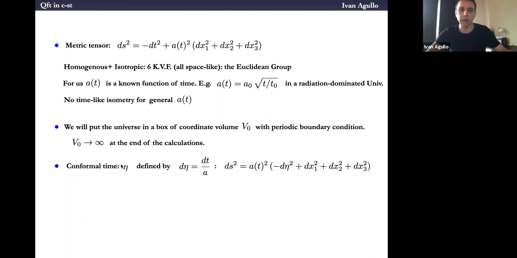As you know, it's convenient to define conformal time in these geometries. This is defined by this relation between dt and d eta. There is a scale factor in between. And it's called conformal time because if you write the Friedmann-Lemaitre-Robertson-Walker metric in conformal time, the scale factor factors out. So you have the scale factor times a metric that looks like the flat metric. Therefore, this shows explicitly that spatially flat FLRW spacetimes are conformally flat. And this is what we mean by conformally flat: the metric is a positive conformal factor times the flat metric.